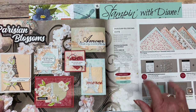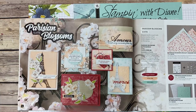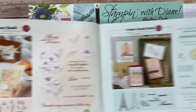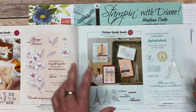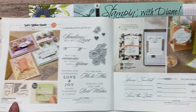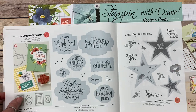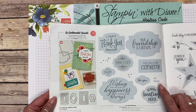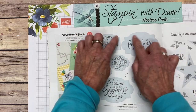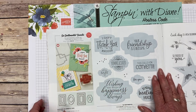It doesn't mean you have to buy the suite completely all together — you can buy them as bundles or as individual things. You are not limited to buying the complete suite. On this page it shows you one part of the bundles in that suite, and on the other side another bundle. So there are bundles in suites and then individuals. There's something for everybody in here — like marriage, inviting things.